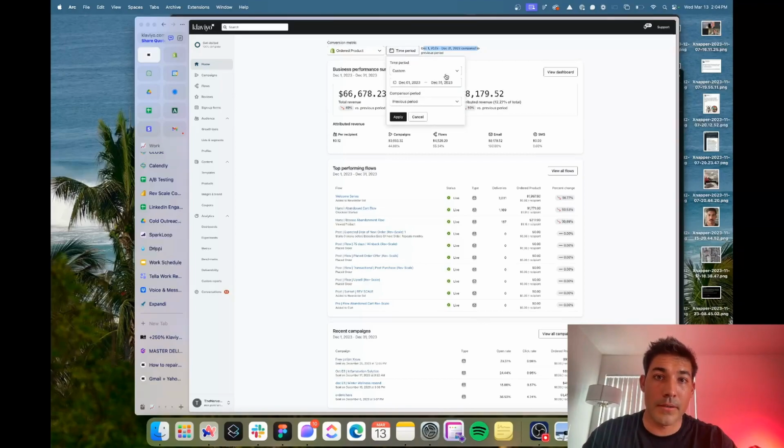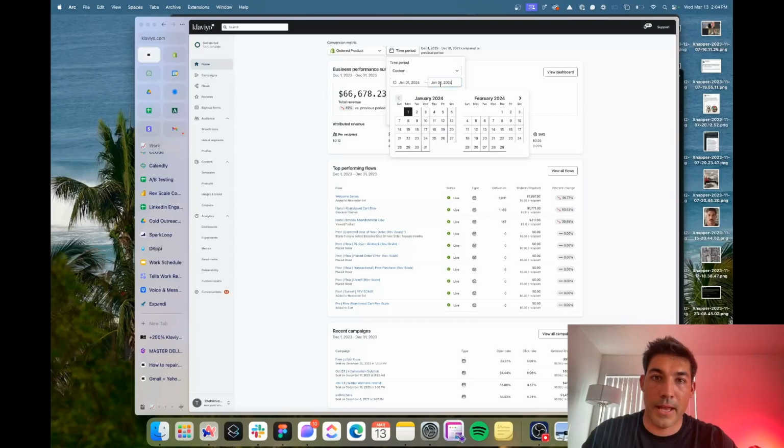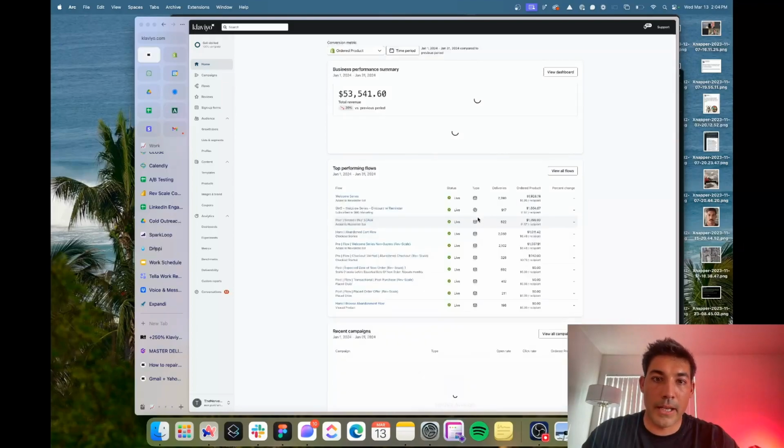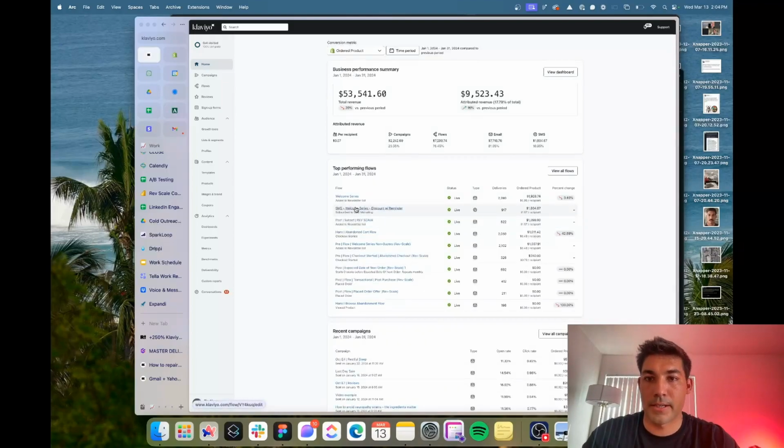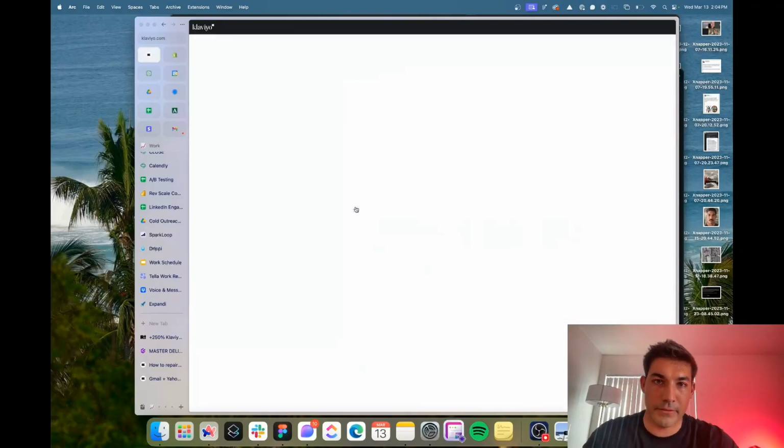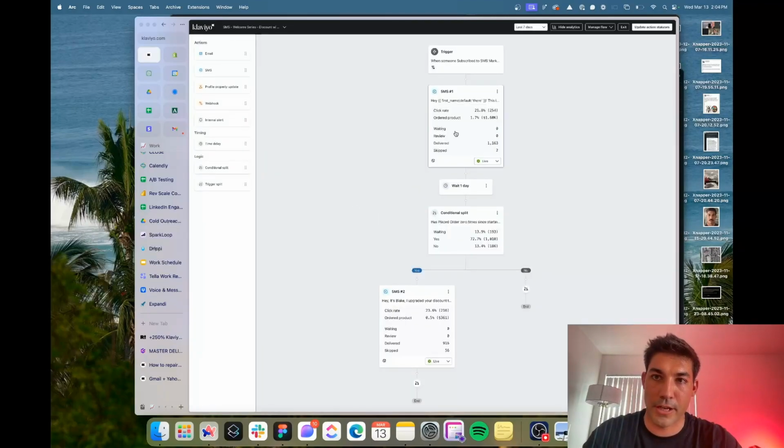So what we also did, let's go to January, is we created an SMS welcome series. This only has 900 deliveries in the last 30 days because we had just turned it on. This is a great workaround: if you're acquiring traffic and people are looking for the offer or the discount, give them the discount via SMS, and you're immediately going to start turning on revenue, and you're going to shift revenue to SMS.